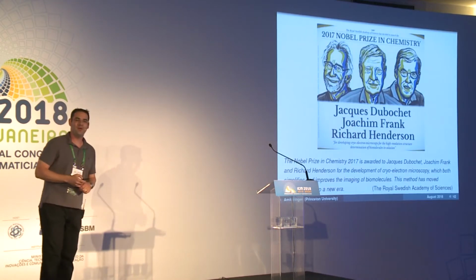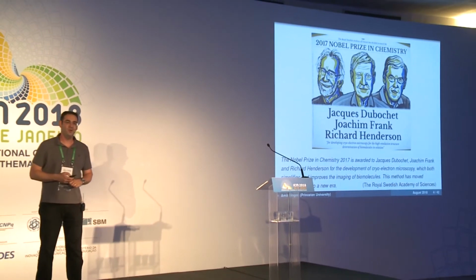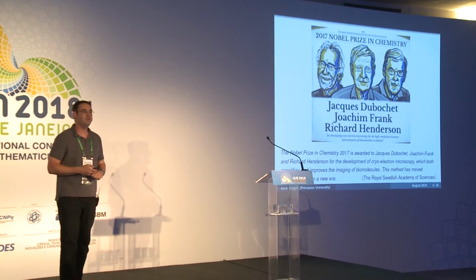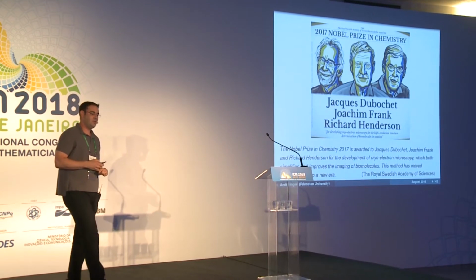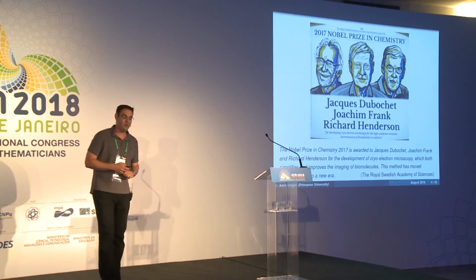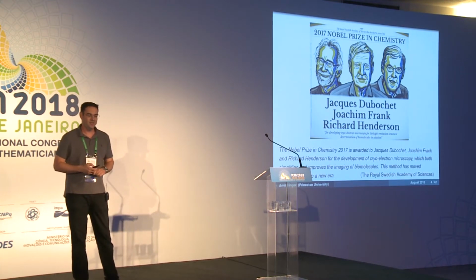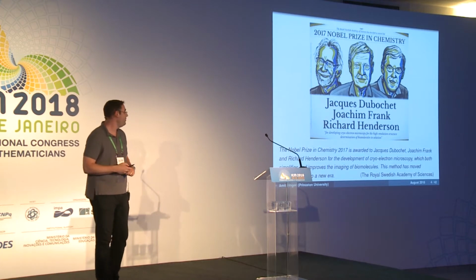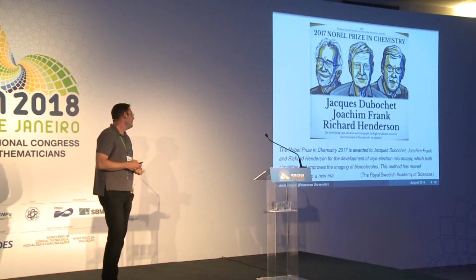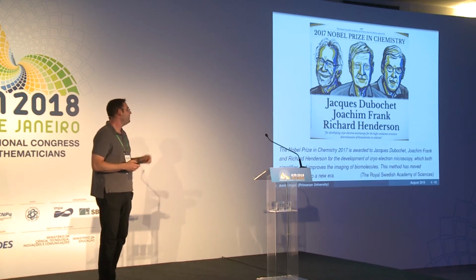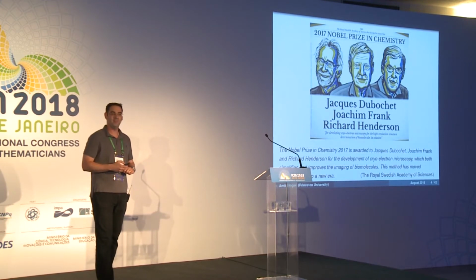So back to cryo-electron microscopy and to modern days. This is actually just a few months ago, in late October, the 2017 Nobel Prize in Chemistry was awarded to Jacques Dubochet, Joachim Frank and Richard Henderson for the development of cryo-electron microscopy, which both simplifies and improves the imaging of biomolecules. And the last sentence is really crucial. This method has moved biochemistry into a new era.